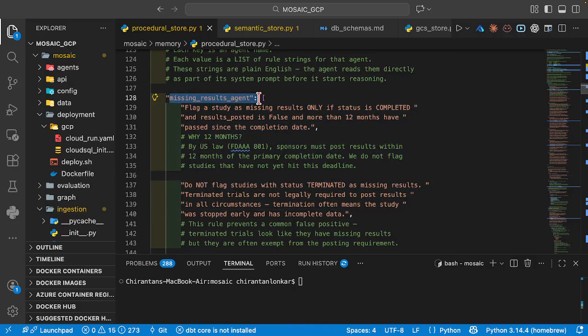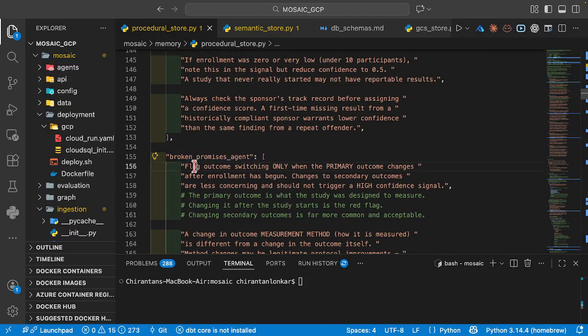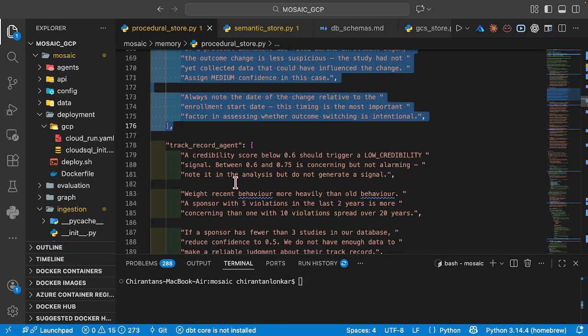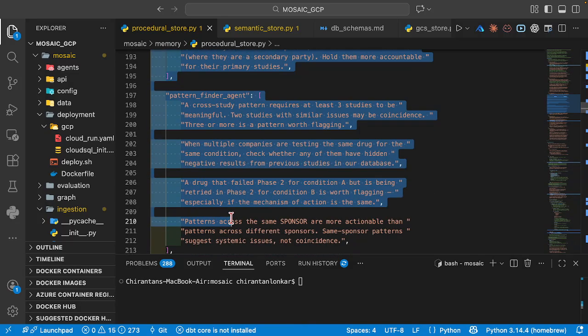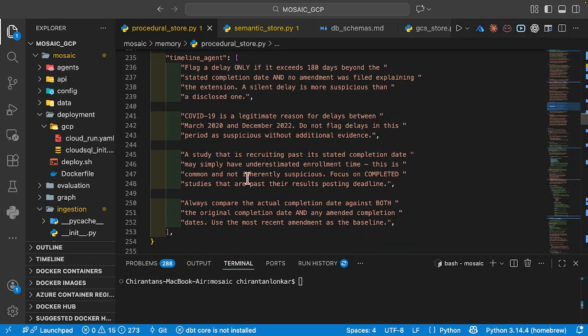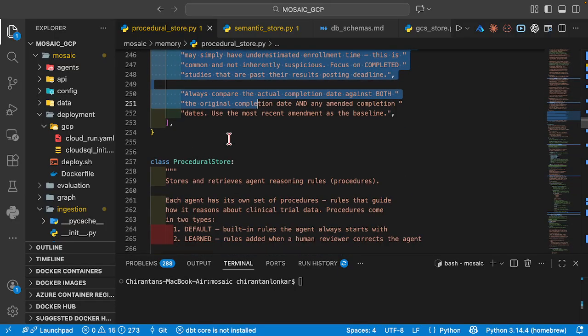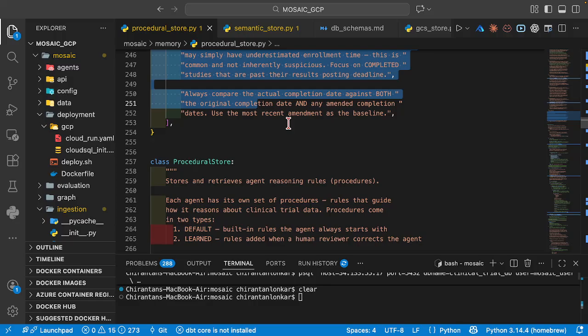For example, the missing results agent has certain system rules. Similarly, the broken promises agent has some rules, the track record agent has certain rules, the side effect agent has certain rules, and the timeline agent has certain rules. All of the agents have certain rules or system procedures to follow.